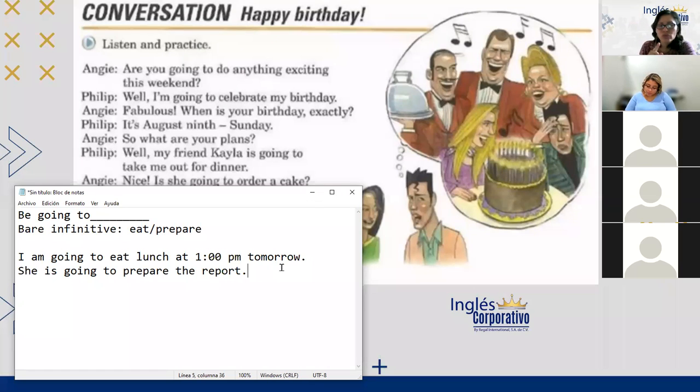Entonces, si yo estoy armando mis oraciones, solamente debo recordar eso. La estructura se llama be going to. And then be is the verb that I'm going to conjugate whenever I am making up my sentences. And second, lo segundo, the second thing that we have to remember is that como ya tengo el to, lo que viene después de eso va a ser un verb infinitive. Entonces, a ese verb infinitive no le vamos a agregar nada. Ahí sí, miren, no me tengo que preocupar por la persona. Con lo que sí tengo que tener mucho cuidado es con el be, porque ahí es donde yo voy a ir comprobando. Ok? Entonces, there are more sentences here.